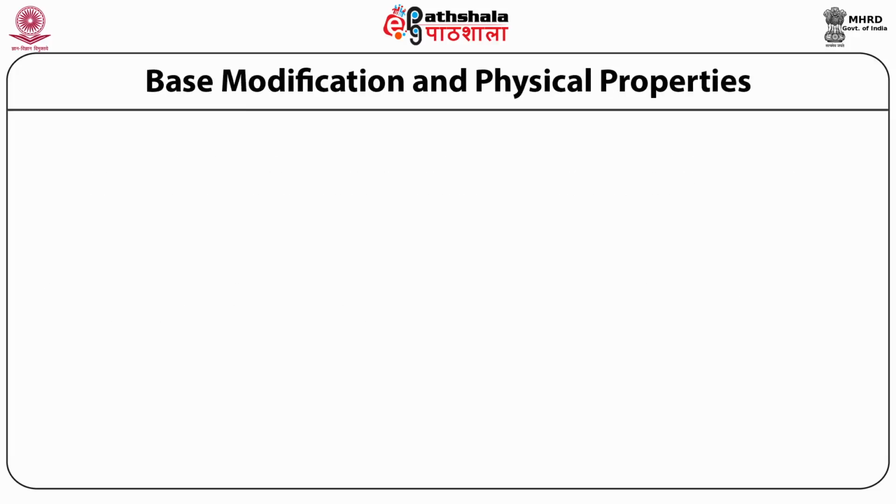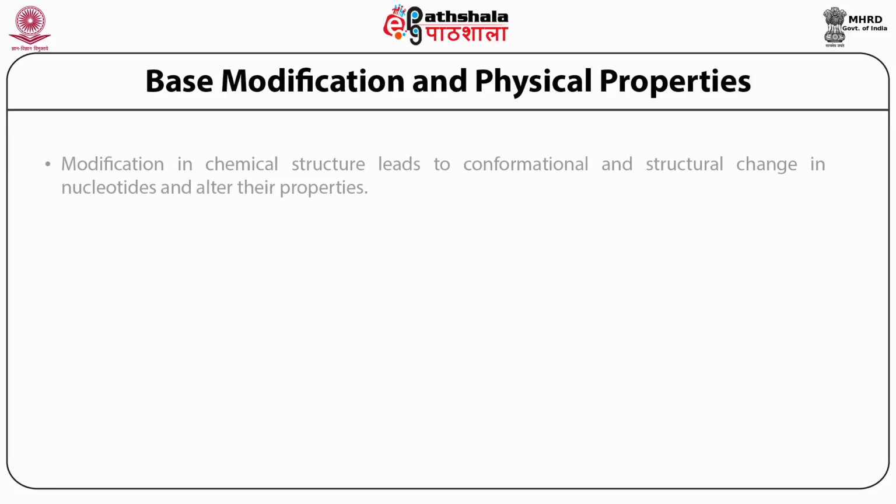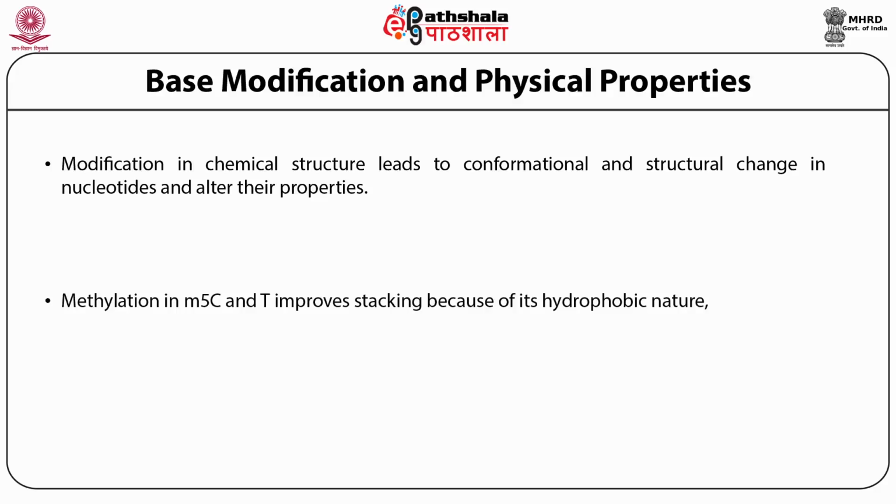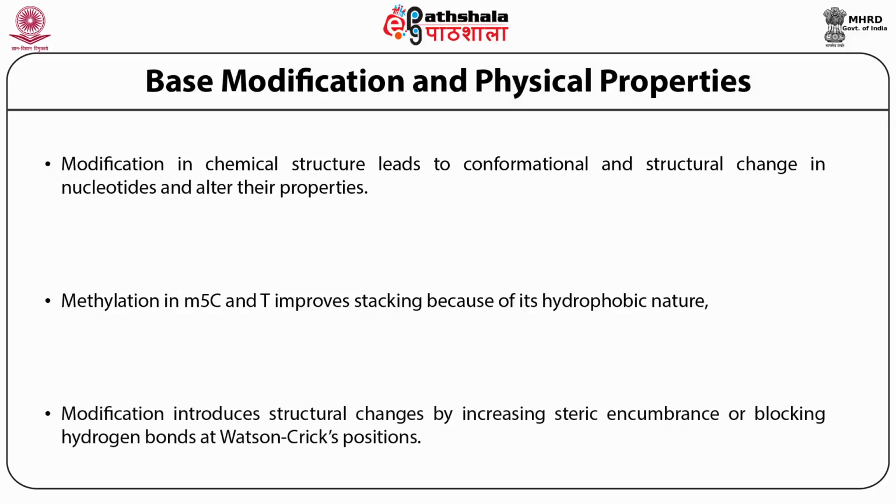Base modification and physical properties. Modification in chemical structure leads to conformational and structural change in nucleotide and alters their properties. For example, methylation in M5C and T improves stacking because of its hydrophobic nature. Modification introduces structural changes by increasing steric encumbrance or blocking hydrogen bonding position at Watson-Crick positions.